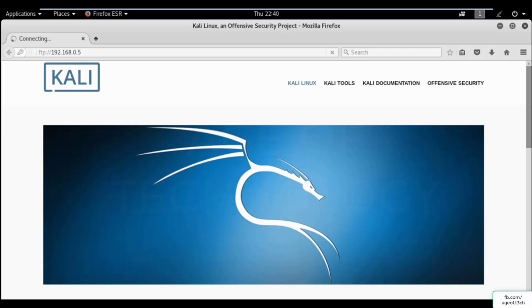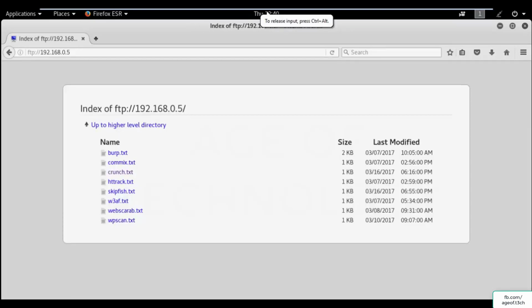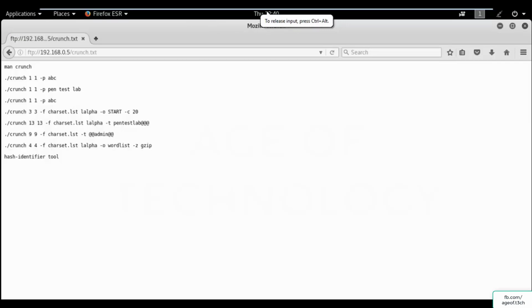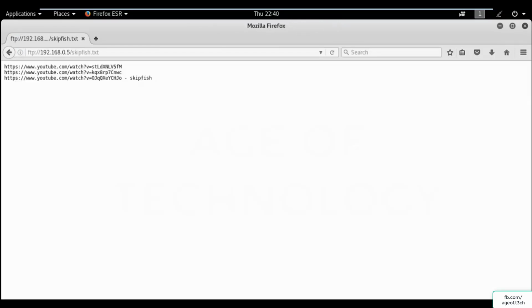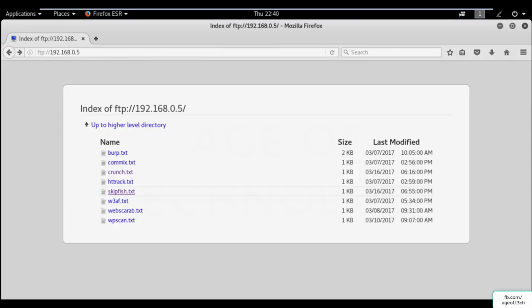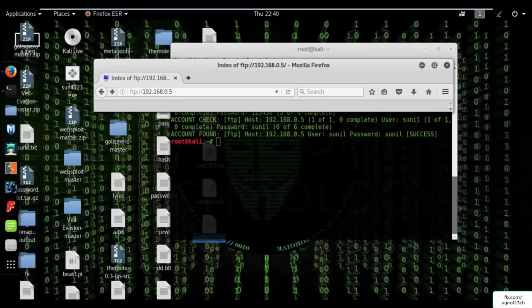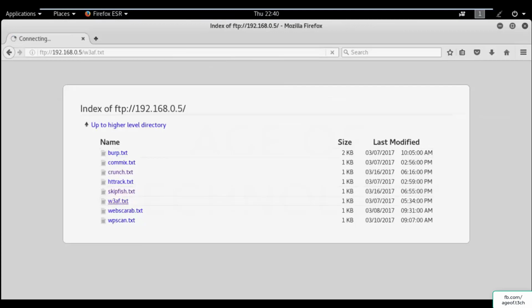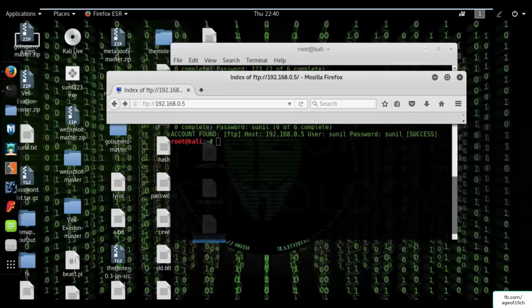It is checking whether the username and password are right or not, and if it is right, then it will give us access to the files. And that's it. We have also got the files of Windows. So it means we have hacked the FTP port of Windows using Medusa. We have used so many commands in this practical. We can also check the FTP file sharing system in our Kali Linux.